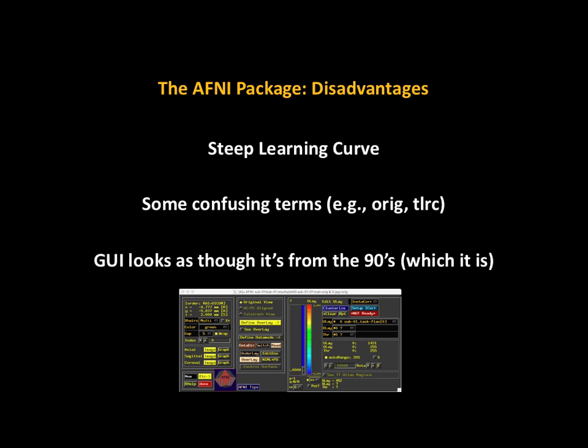Humor is a double-edged sword because they tell a lot of jokes in AFNI. If you've used it, when you sign off, they'll have some kind of valedictory or joke, or the screen will melt down if you close out of it. The first time it happened, I freaked out. Some people hate it. I think it's kind of endearing. That's just their style, okay? I can't do anything about it.